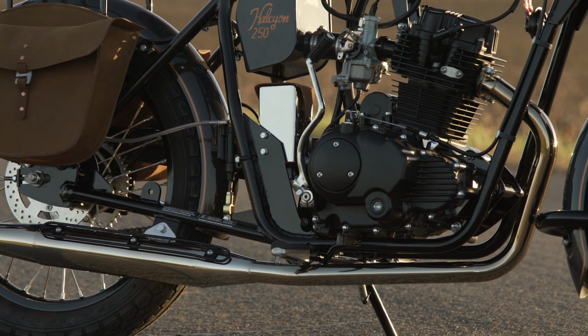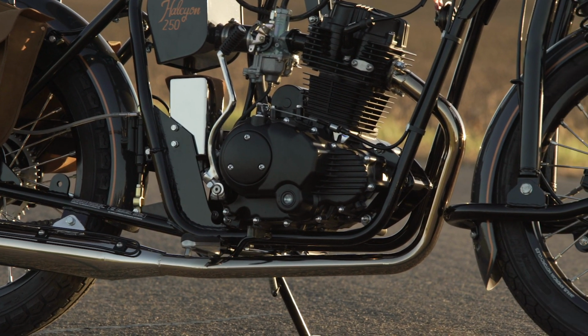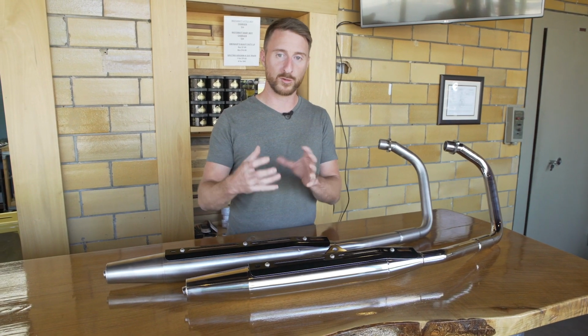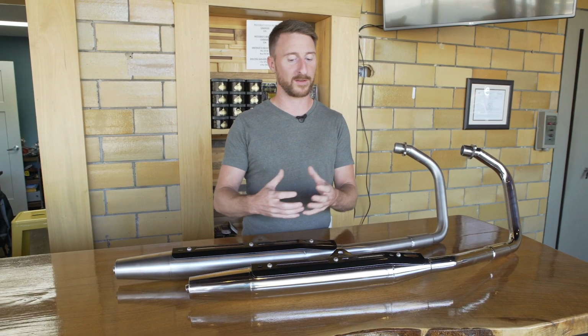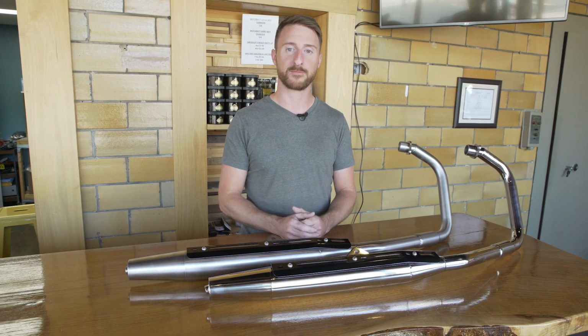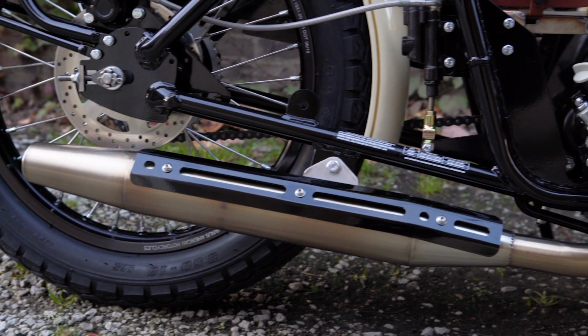Another great benefit is that it doesn't rust over time. Mild steel exhaust systems will rust over time due to moisture from the combustion process being trapped in your exhaust. And so they'll actually rust from the inside out. You do not have to worry about that with a Janus exhaust.